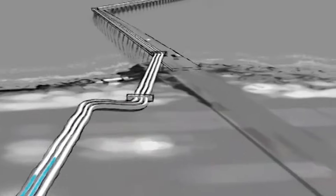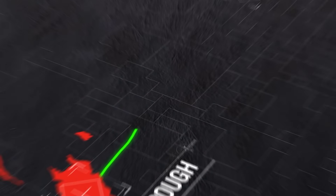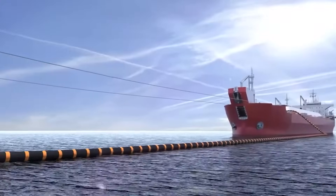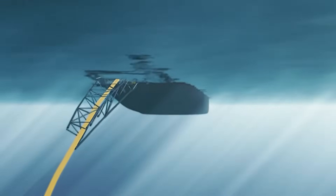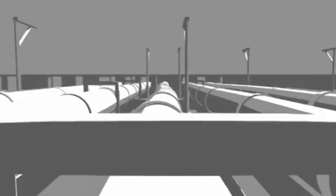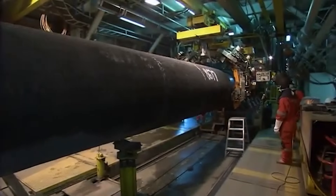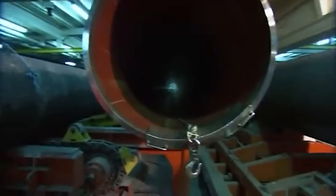Once the gas is processed, it begins the next stage of its journey through an incredible piece of infrastructure: a 430 kilometer long subsea pipeline. This high-tech steel artery — an umbilical cord connecting the deep sea operation to civilization — is long enough to stretch from London to Paris. Engineers made a critical decision to increase its diameter from 81 centimeters to 91 centimeters, which on a project of this scale represents a massive engineering effort to optimize the entire system.